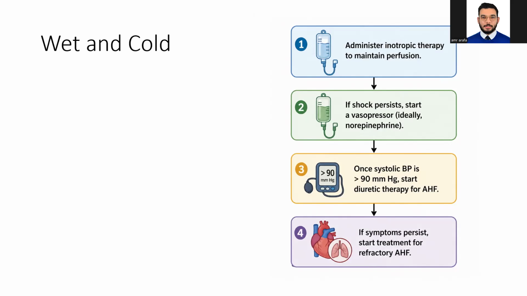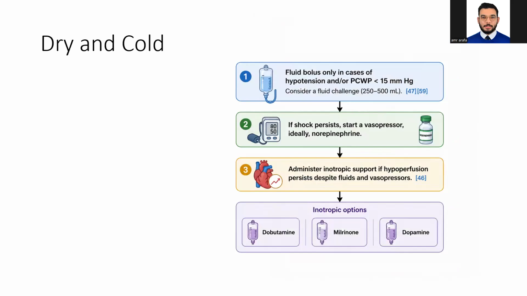Right, and the systemic resistance. You have to start treating the main cause. If someone has acute heart failure, you have to start treatment for that. You have to start fixing that. You have to decrease the preload initially, and you're going to decrease the afterload. So there are a lot of things that we're going to do, a lot of things we're going to talk about later. What about dry and cold?